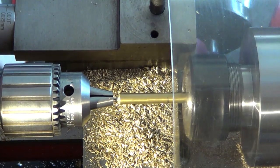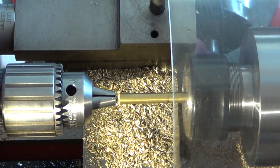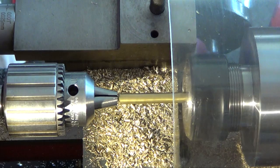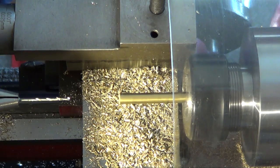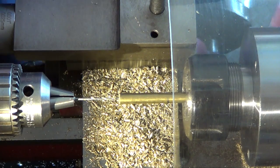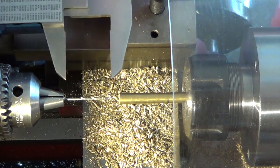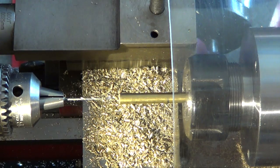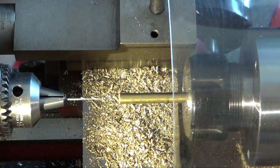Almost there. Look at it just go in. It's beautiful. That's it. I'm at depth. Wow. So I only need to go in this far. Oops, I think that's out of the camera view. There. Yep, I'm beyond where I need to go. So, incredible. Thank you, Anchor Lube.